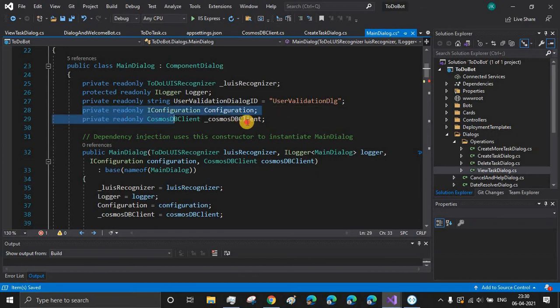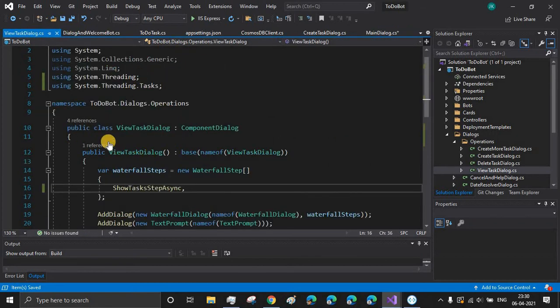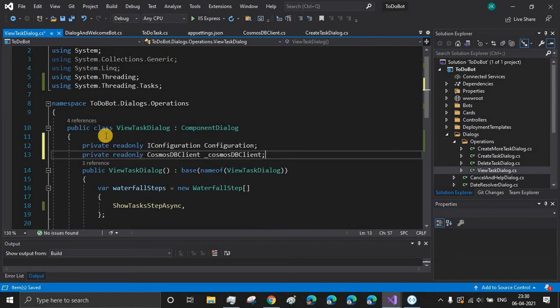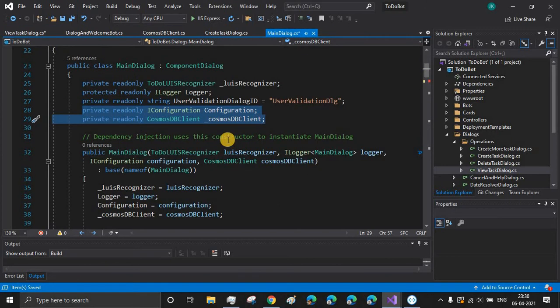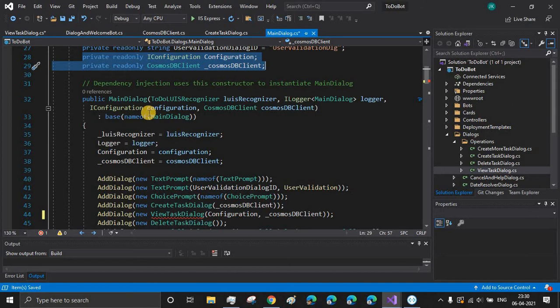Then declare both the properties inside the View Task dialog, as well as initialize them in the constructor.